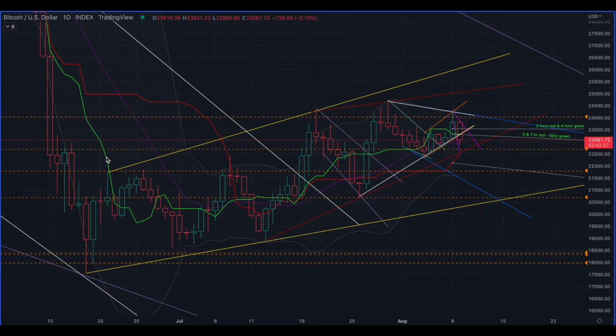We came crashing down with the green under the red, and then it flips over and starts going up the other way. Now I understand that there was also a bullish move here while the green isn't over the red. So if you just trade when the green crosses the red, you'll make money. It's just you leave a lot of money on the table. So I don't recommend that. Like I said, this is just a tool. It is not your only tool.